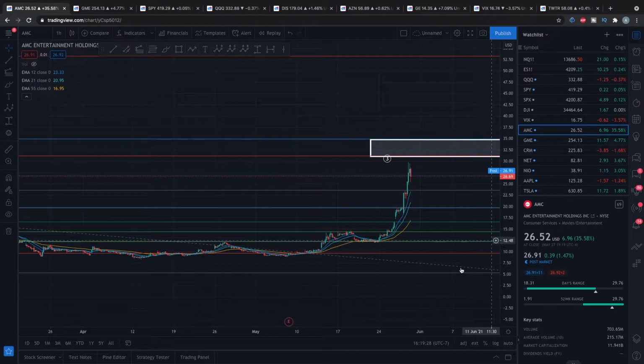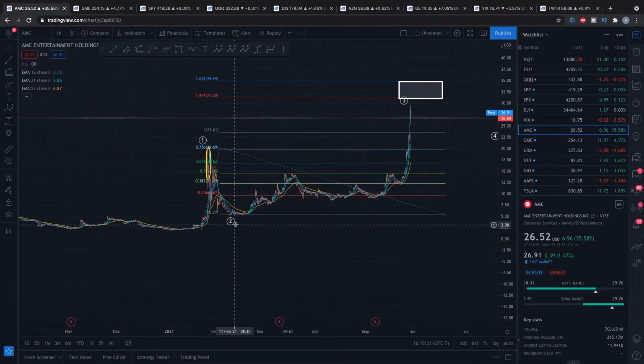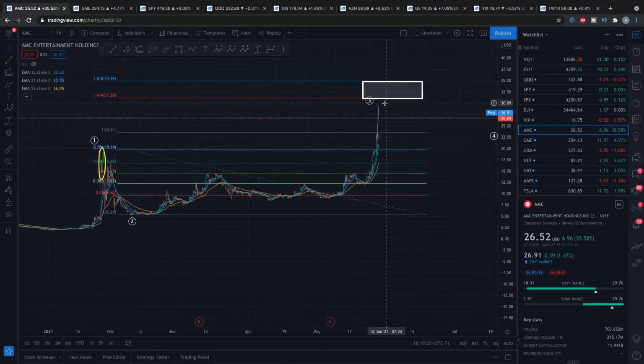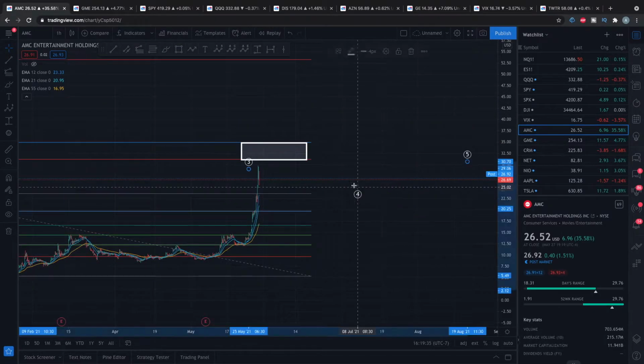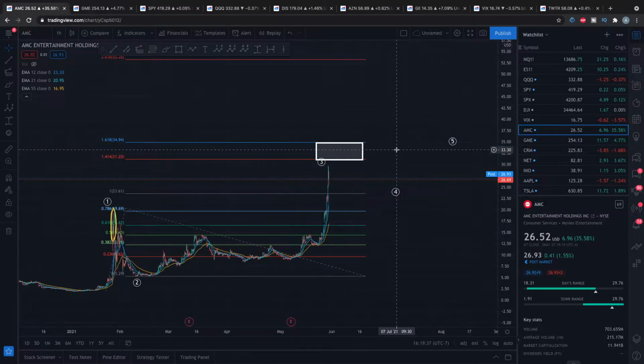And to continue that idea about wave theory, if there are enough buyers to support this wave 3 pump up, we could try to pump up for another wave 5, which is unlikely, but it is possible.